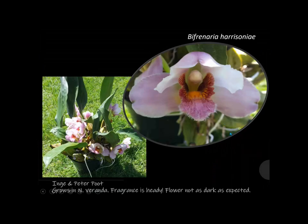Now we're to the miscellaneous. Inga and Peter grew this Bifrenaria Harrisonii. This is really well flowered. Look at all the flowers all the way around. Inga says that the fragrance is heady, but she would have expected a darker flower.